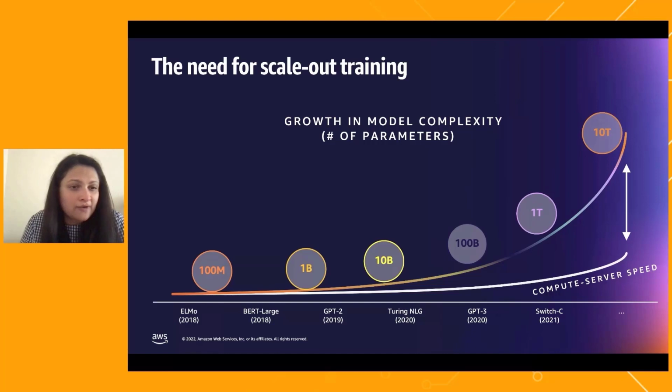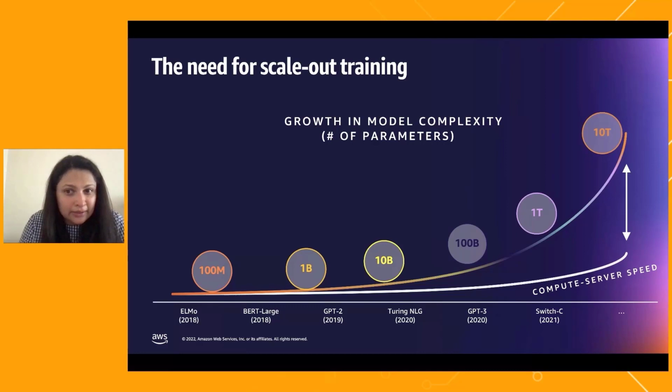And these models are fairly large. And by large, we mean they have a large number of parameters in the order of millions and much, much more. If you look at how the sizes of these models are increasing year over year, you see that there is an exponential increase in the complexity. If you think about a BERT large in 2018 to a GPT-3, which has 175 billion parameters, to now models that are even a trillion parameters large, the size of models is increasing exponentially.